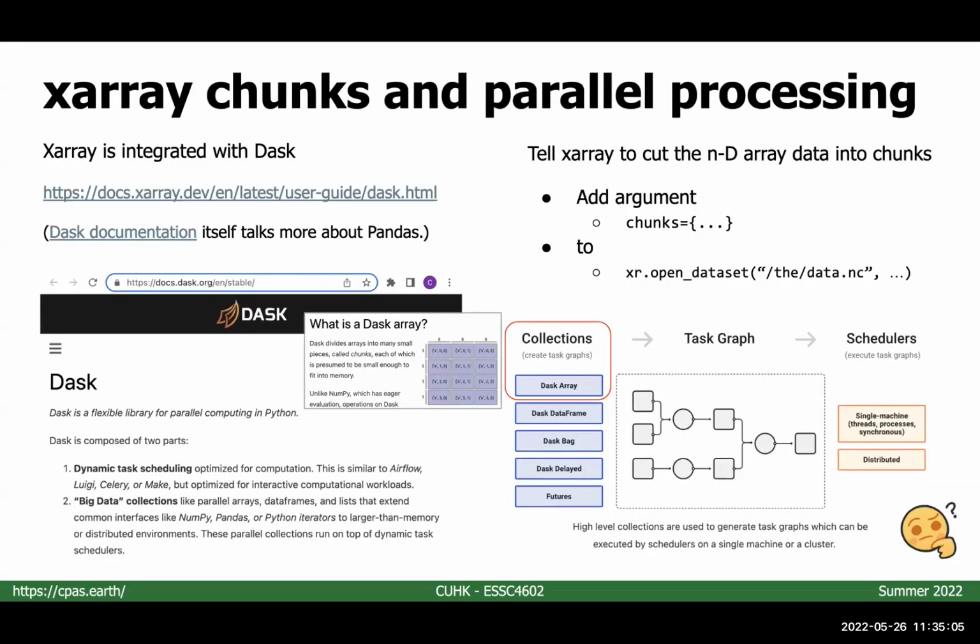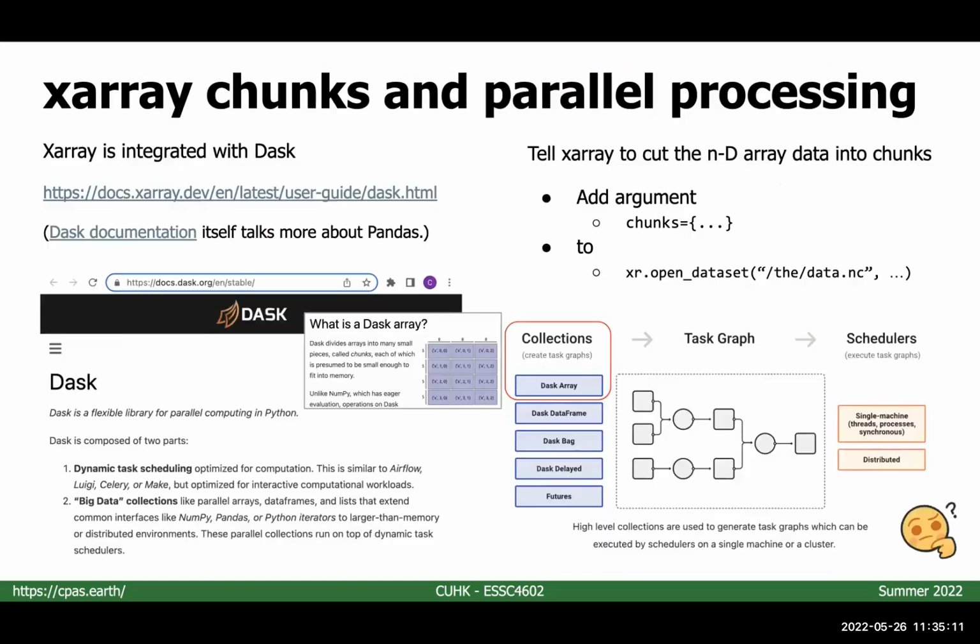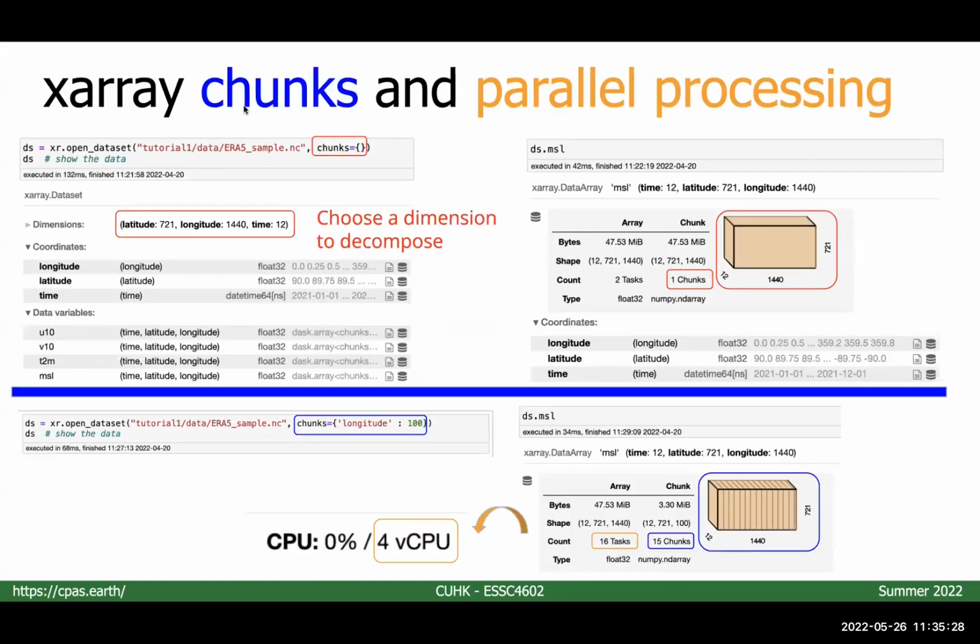So how can we divide the data from one chunk into more than one chunk? You need to add the argument chunks when you call open dataset. So here you can put a comma and then add more arguments. Here, if you just add chunks, it actually expects a dictionary.